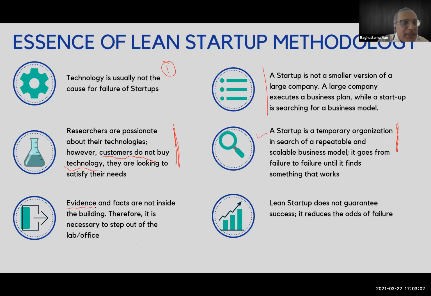It says, don't work in your campus, don't work in your office, don't work in your lab. Get out of your building, step out of your office. If it is pandemic times today, do that digitally. Figure out how you want to step out and get evidence and facts that help you build your business model, right? A lean startup, after all this, does not guarantee success, but it definitely reduces the odds of failure. In our view, it reduces the chances of failure by as much as 50%.